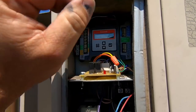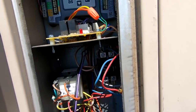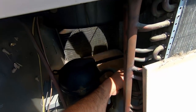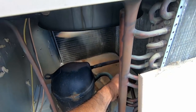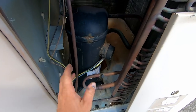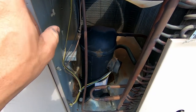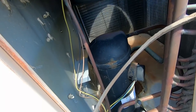We have a clean coil and we've got airflow — now granted it is pulling pretty hard on this cover — but I doubt it's an airflow issue. At this point we're going to gauge up. We restarted it again, just doing a quick hand feel method here. We're not starting to get colder on the liquid line. It's kind of hot, which could be a sign of being low on charge. So let's hook up on this thing and see what we've got.